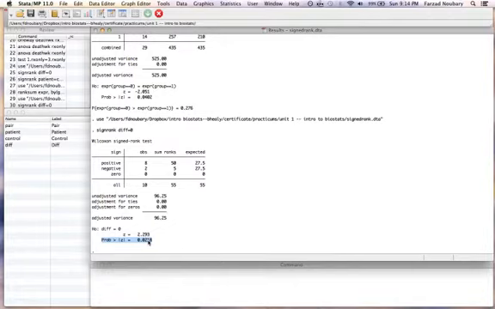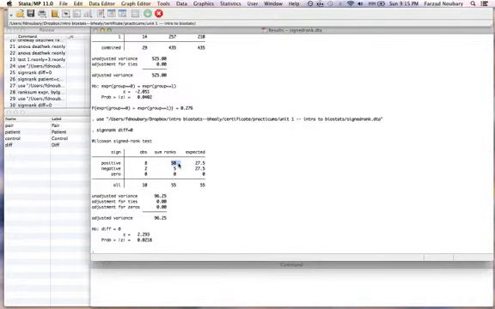Now that we have this key information from Stata, we can complete the remaining steps of our 7 steps of hypothesis testing. Remember in step 4, we want to state the summary statistic if possible, and the summary statistic of interest for a Wilcoxon signed rank test is the sum of the positive ranks. It turns out here the sum of the positive ranks is 50. Again, we said it was much larger than expected because we would have expected 27.5. So that's our summary statistic, the 50, the sum of the positive ranks.